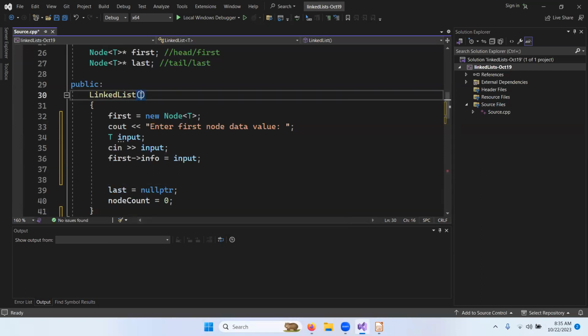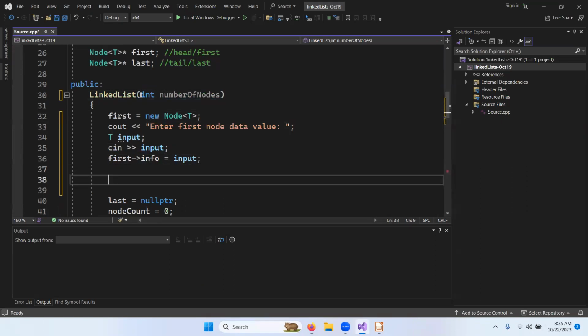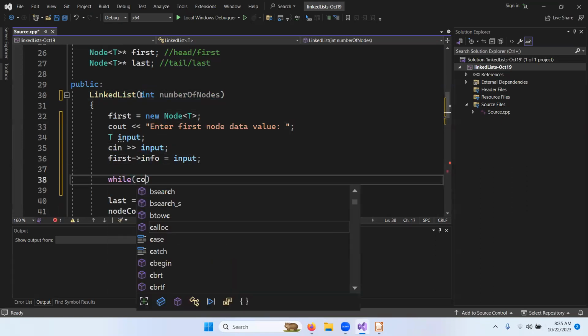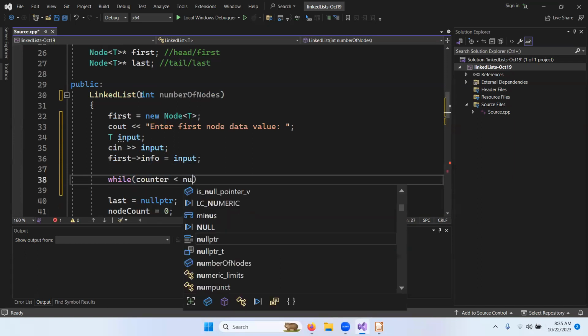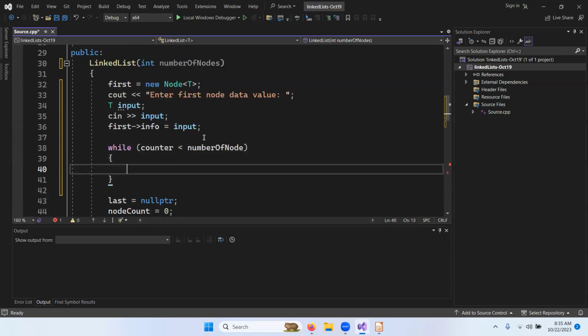You could pass arguments like the number of nodes, and while a counter variable is less than the number of nodes, you do these prompts for the data of interest, and you update. I'm kind of running with this idea.